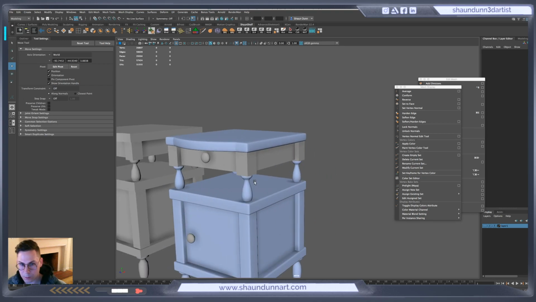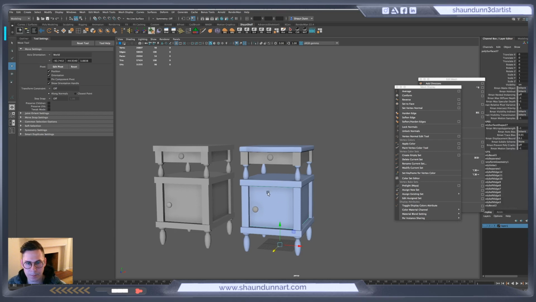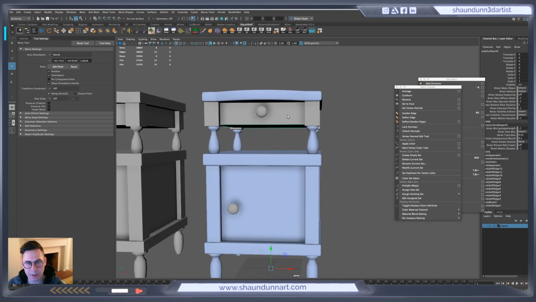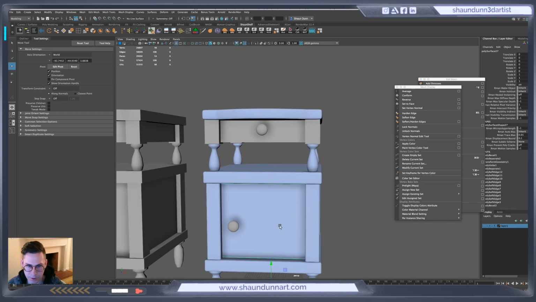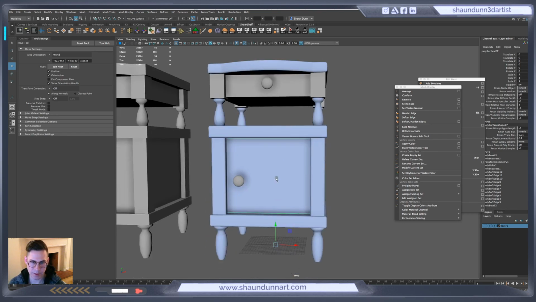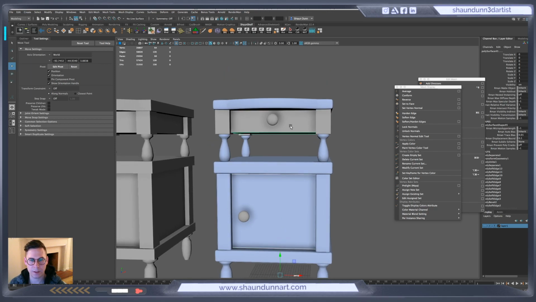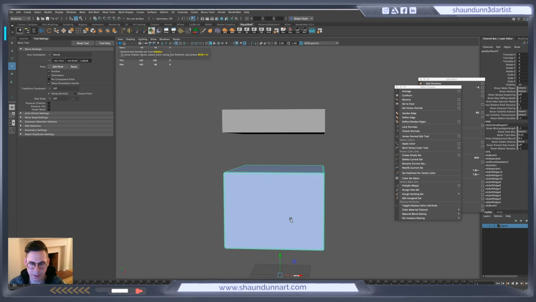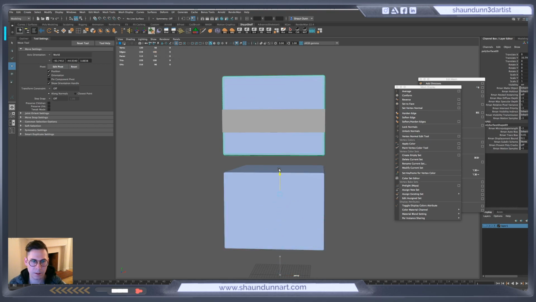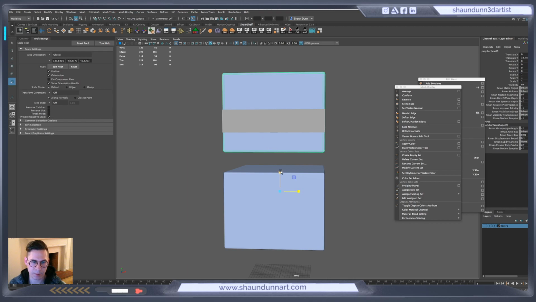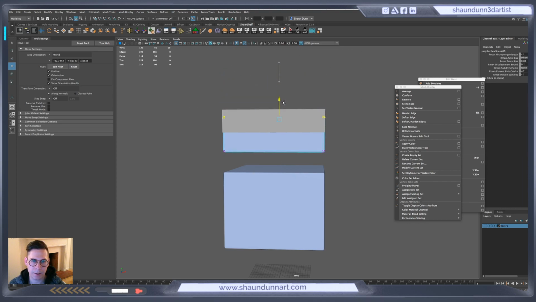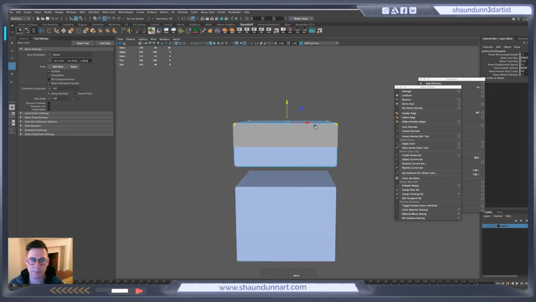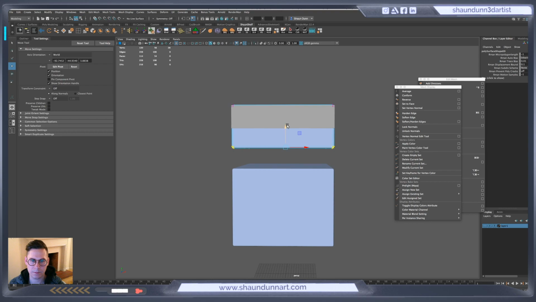All right, so moving on. Yeah, we could go as far to just take this one, and I mean, this is kind of a little lazy, but take this and duplicate it, and then you don't want to scale it because you're going to mess up all your bevels, but you can grab the vertices and snap them. And that way, you know, save yourself a little bit of time.